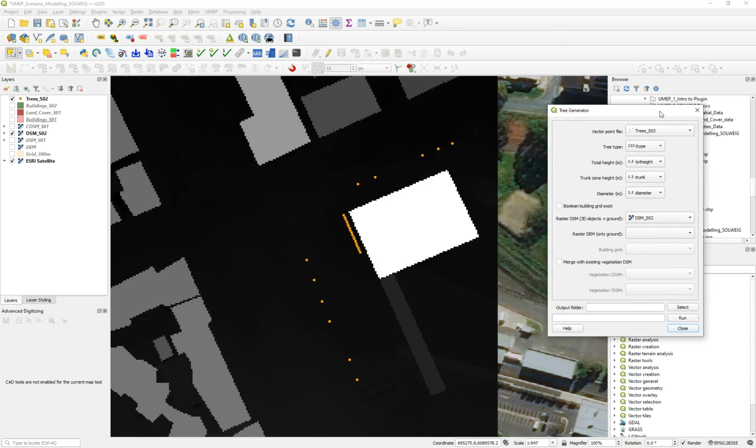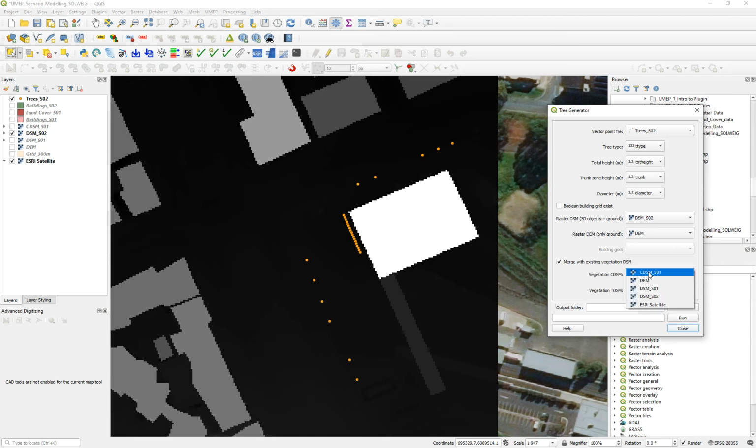So that's why it's really important you build all of these simultaneously. You need to know if you are going to use a DSM including new buildings, you have to include this new building because it will mask some overlapping parts of the building if they overlap the green wall or the vegetation. So it has to be this new DSM. That's correct. The initial tree generator we ran didn't include this building, but now it includes the new building. It's a new DSM. The DN remains the same. So be careful with these things. These little details make a difference.